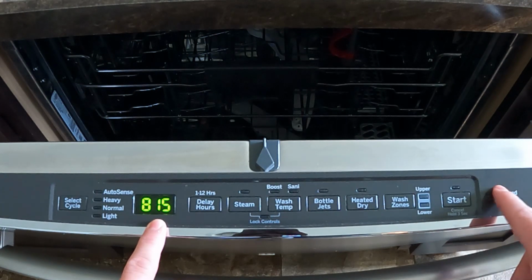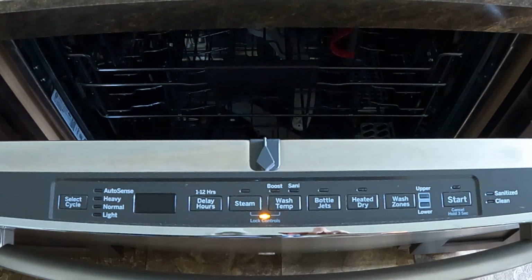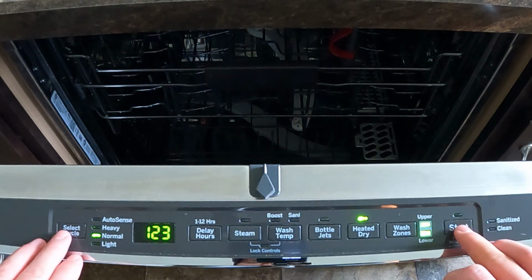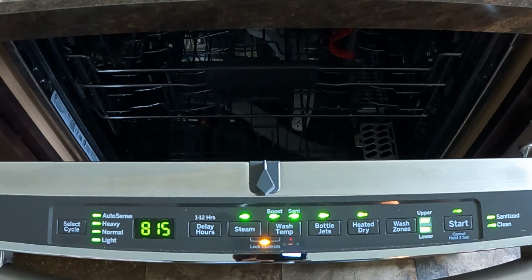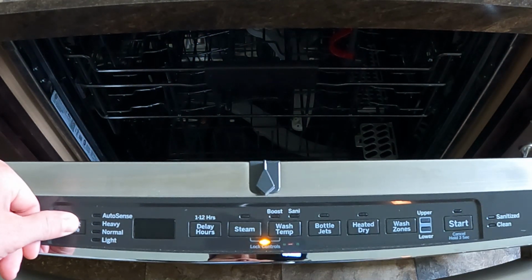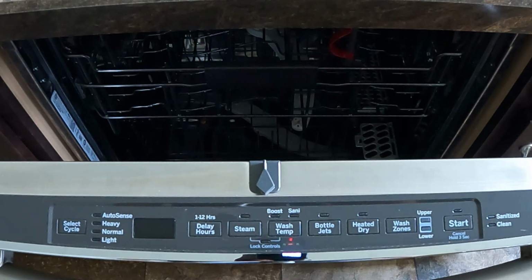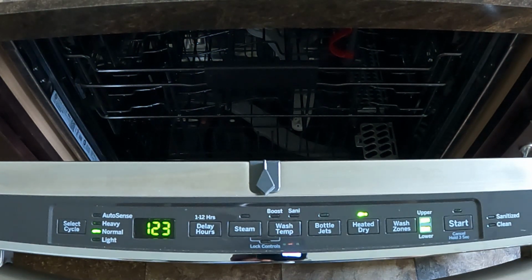Next, let's do a hard reset on the board, keeping in mind that this may temporarily allow the dishwasher to function correctly. However, the error is likely to come back. First, enter error mode by pressing and holding the select cycle and start buttons simultaneously for 5 seconds. Once all LEDs have stopped flashing, enter service mode by pressing and holding the select cycle for 5 seconds. Once you see the LED flashing by the normal cycle LED, we can exit both modes by quickly pressing select cycle and start buttons simultaneously.